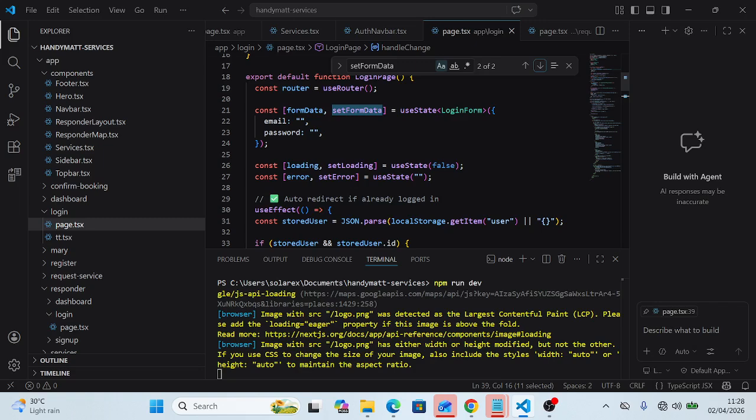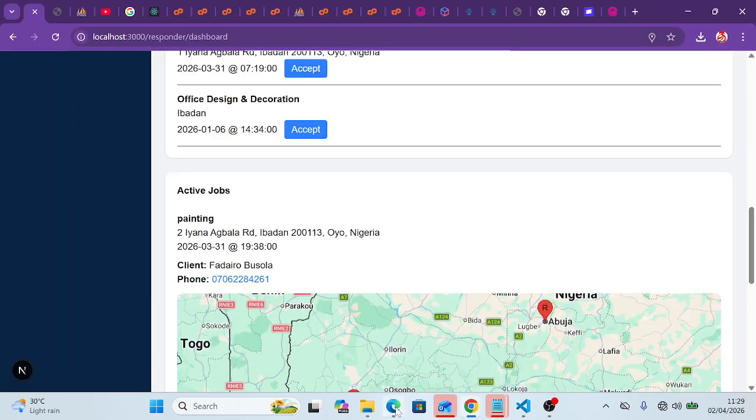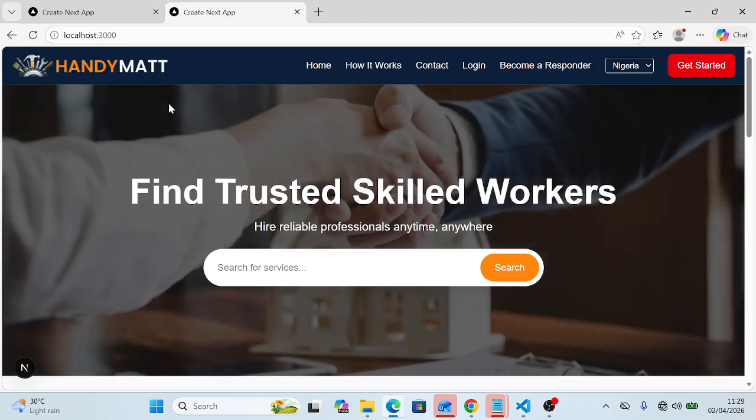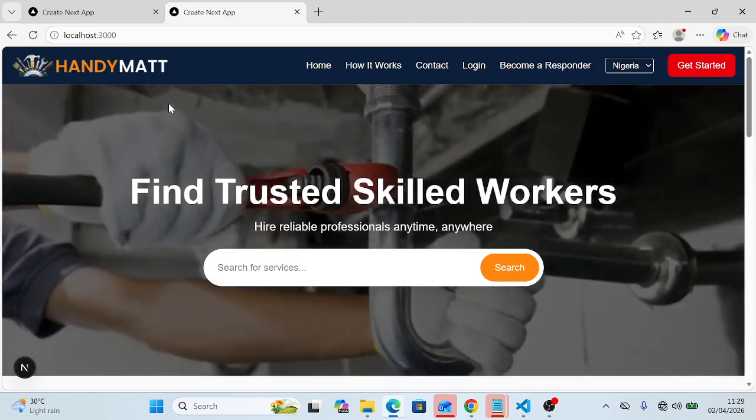So this is what React does. React sees state as the helping person that guides it. How? It will be watching the states. By the time it watches the states, anytime you notice that the state changes, React will reload or recompile your project. And this will definitely affect your UI, that is, what people will actually see. So that is why state is one of the most important hooks in React.